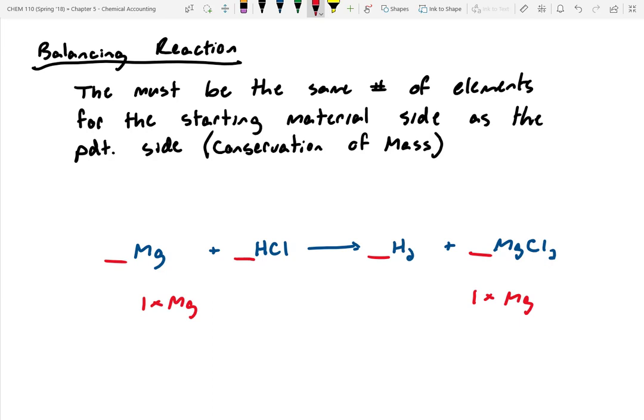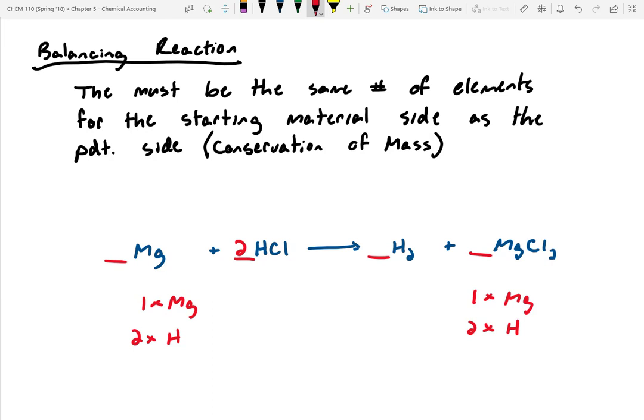Let's move to hydrogen. On the left-hand side of the arrow, looks like we have one hydrogen. And on the right-hand side, we have 2 hydrogens. That means we need to fix this, right? The hydrogens aren't balanced right now. So a simple solution would be, let's just multiply the entire HCl unit by 2 with a reaction coefficient. So now if I do that, I've got 2 hydrogens on the left, 2 hydrogens on the right. Make sense so far? We haven't changed the magnesium, otherwise we would need to go back and change that as well and ensure that the magnesium is balanced.